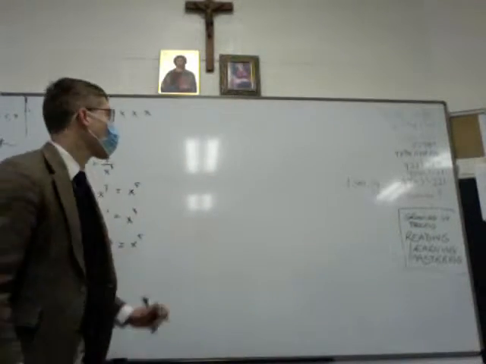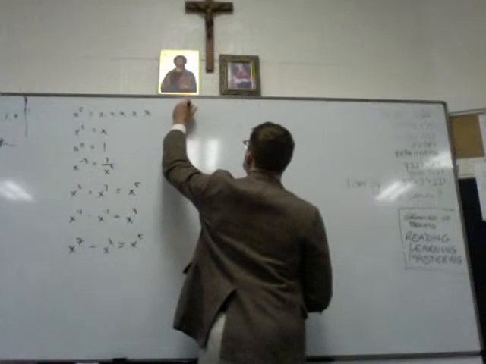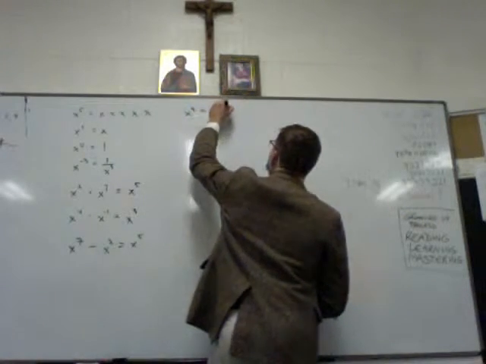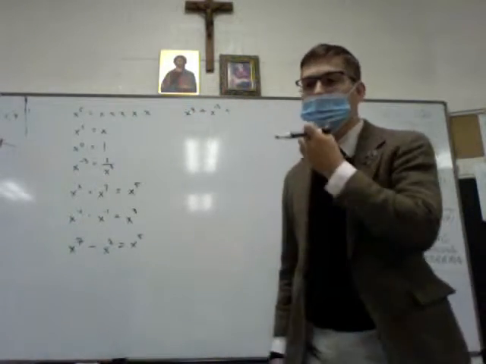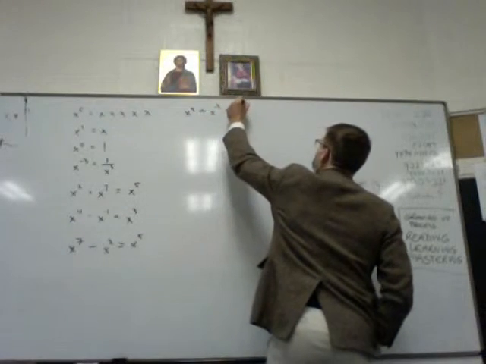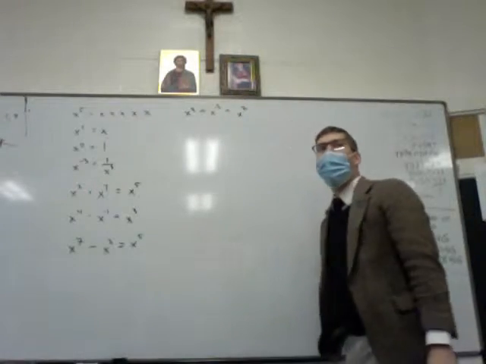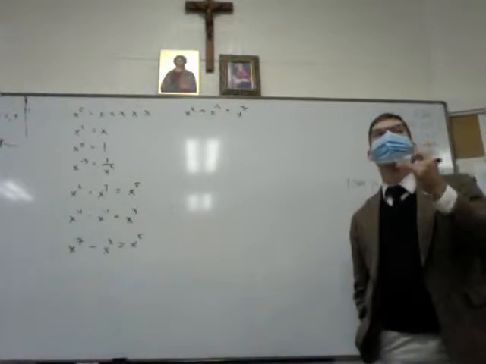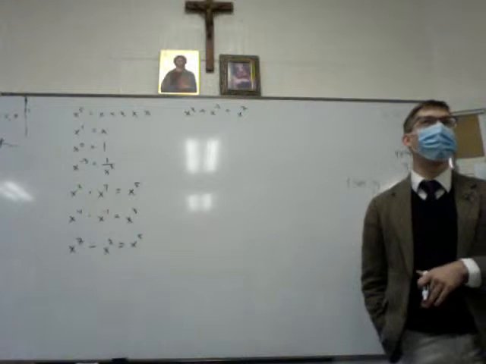So what if we have something like x to the 4th divided by x to the negative 3? What do we get? X to the 1, that's x. X to the 4th divided by x to the negative 3. X to the 1. No. X to the 7th. Yes, x to the 7th. Somebody said it. Oh, right. Why? Because we subtract. 4 minus negative 3. What's 4 minus negative 3?